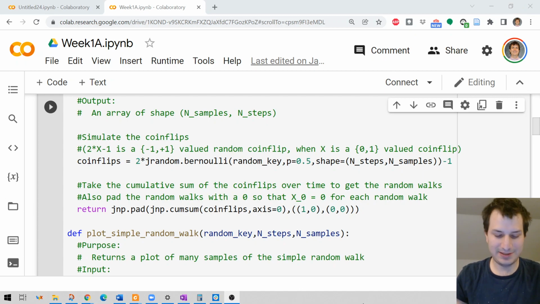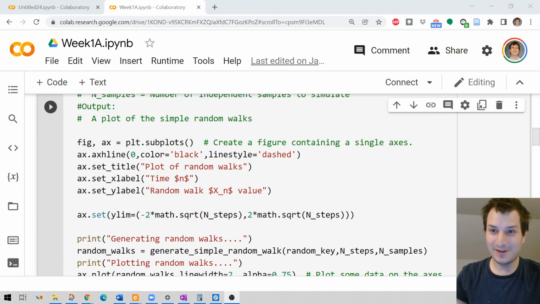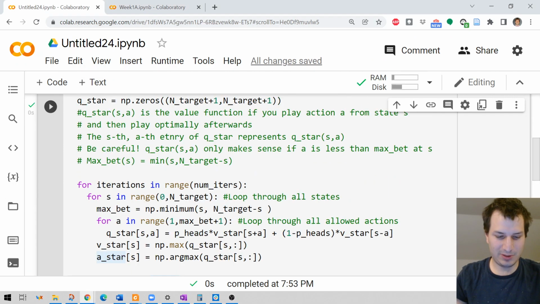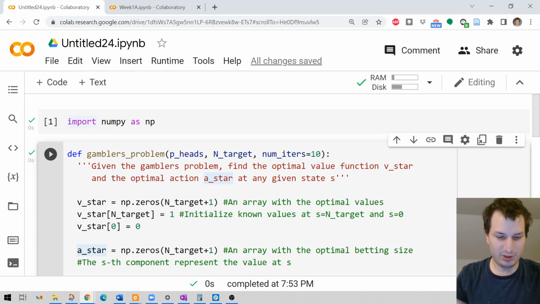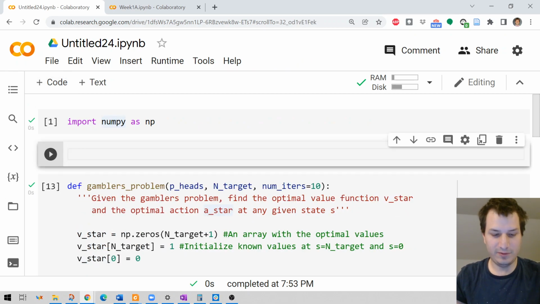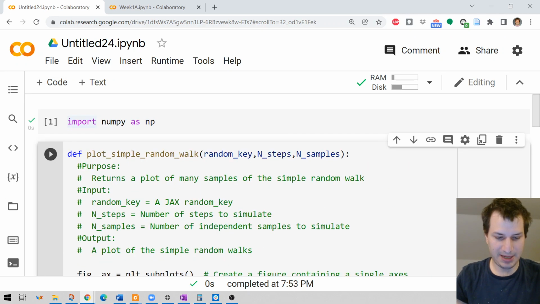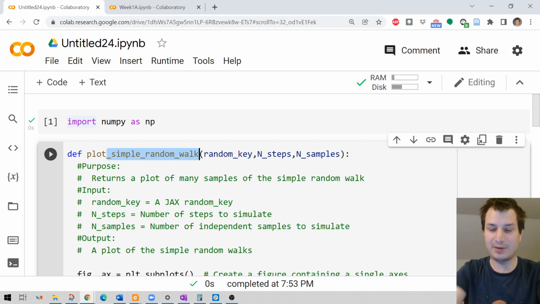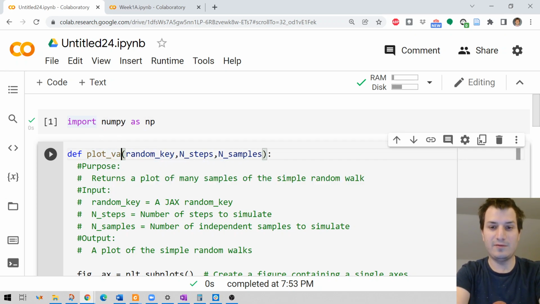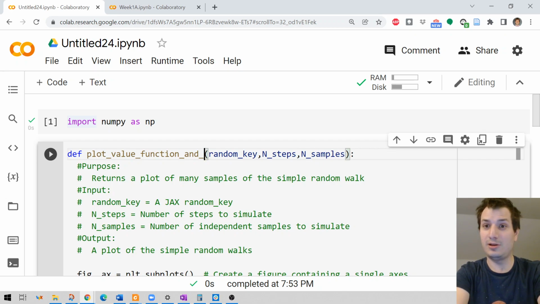Okay, I'm back. This is the code from week 1A, the very first class, and I'm copying this on how to plot. I'm going to make a new function called plot. Instead of plotting a simple random walk, which is what we were doing in week 1, we are plotting the value function and actions.